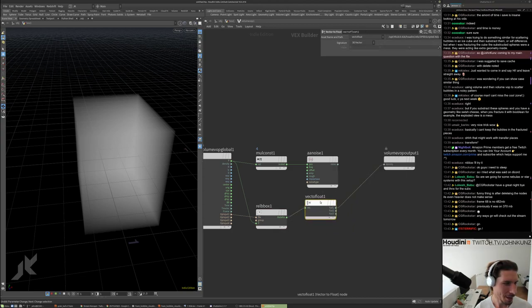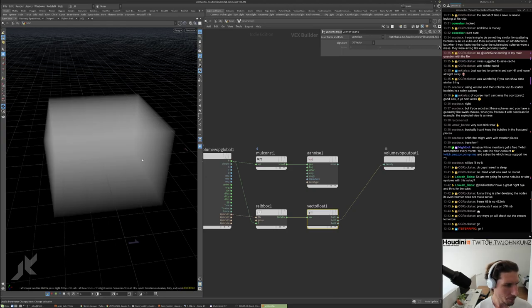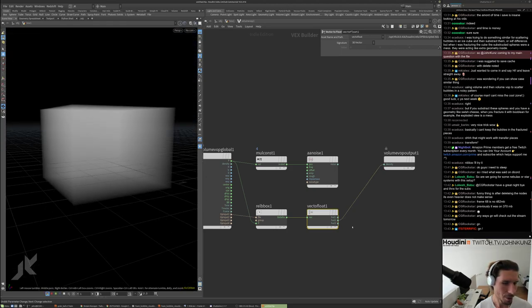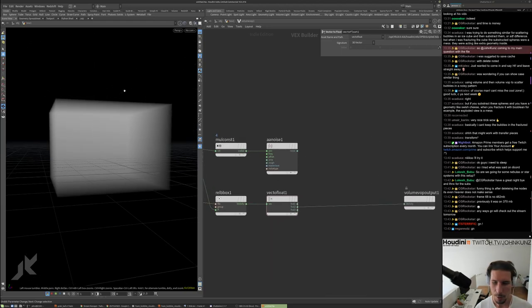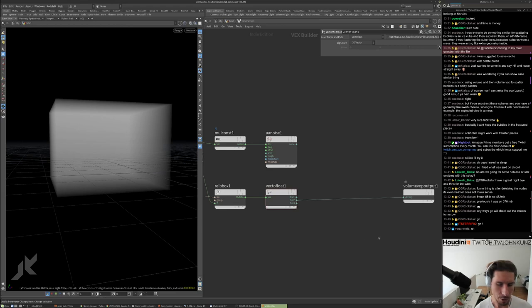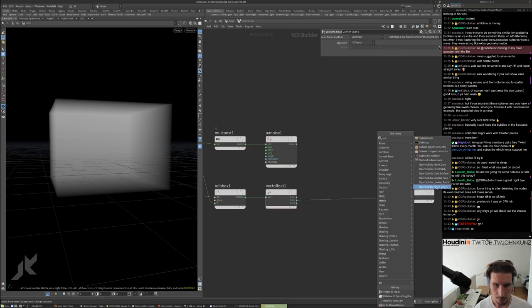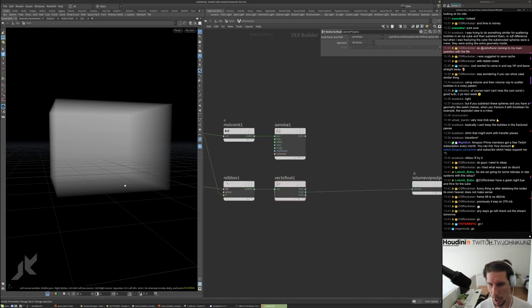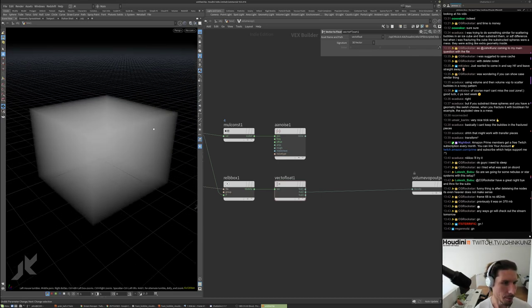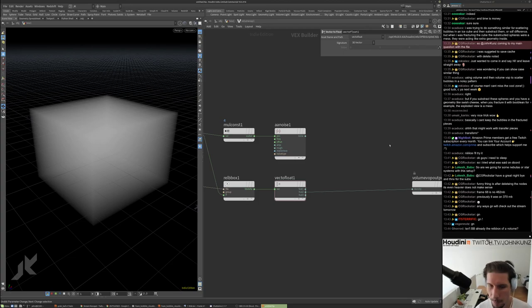So we'll do this vector to float. And basically this is just visualizing what was happening before a little bit more clearly. If you want to look at other attributes, you can do that as well. So this just goes from 0 to 1 across the bounding box. And if I want to flip it around, basically I'm trying to isolate the border so I can mask out my 3D shapes so that we don't see the edges of the canvas or the edges of the bounds of the volume that I'm working on.